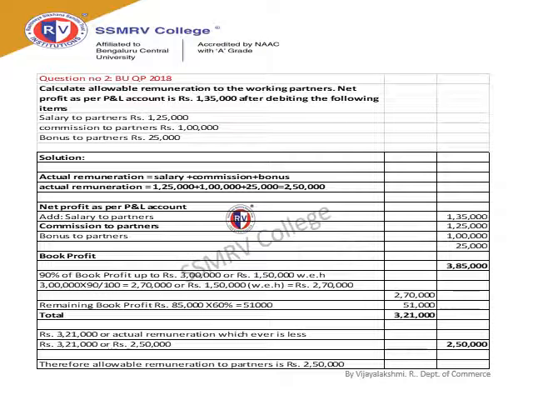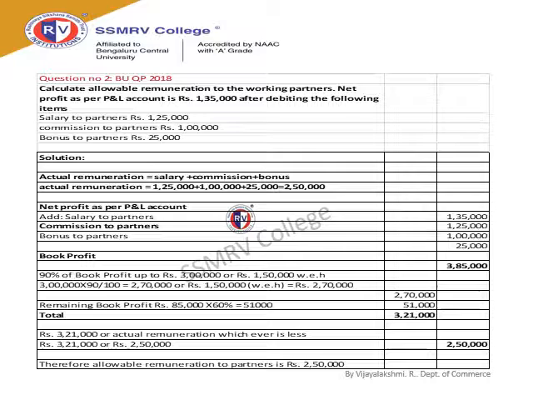We have discussed earlier that we need to apply the slab now, since it is more than 3 lakh. We remember that up to rupees 3 lakh we need to consider 90%. So here I have written the same thing: 90% of the book profit up to rupees 3 lakh or rupees 1,50,000, whichever is higher. So 3 lakh into 90% will be 2,70,000, which will be compared with the standard amount. This 1,50,000 is the standard amount. So the standard amount or the calculated amount, whichever is higher, will be taken. That is 2,70,000 will be taken.